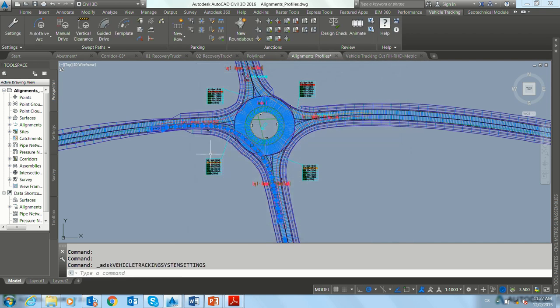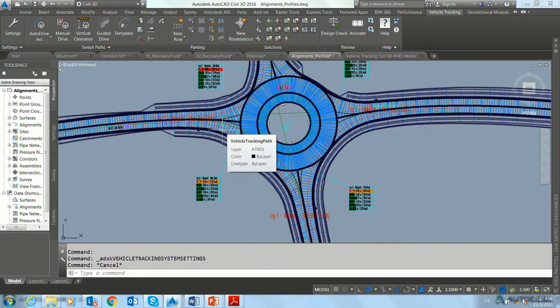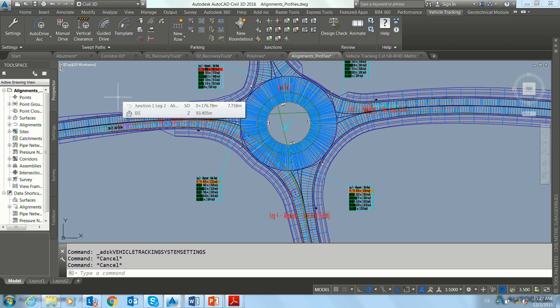And maybe the last thing before we finish, don't forget, right now my roundabout is in 3D, but my swept path is in 2D only. If you want to make an animation, of course you want to see your vehicle driving along the corridor.